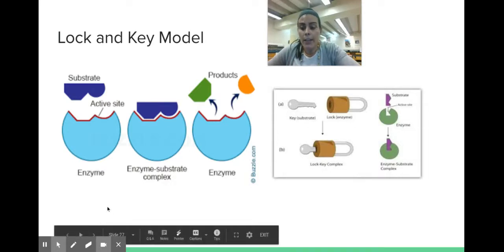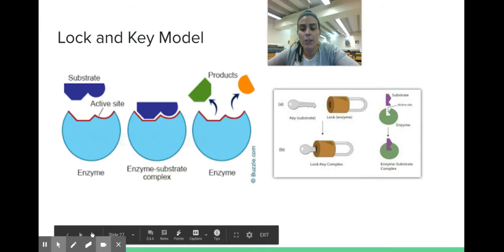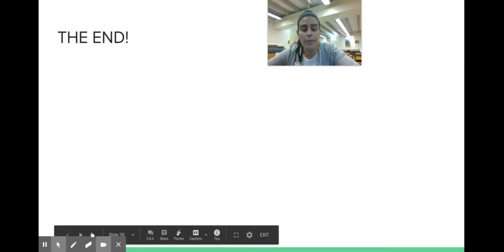So again, enzymes are a type of protein. They're very important at controlling reactions in our body. Without enzymes, we wouldn't be able to get reactions started. A common way that reactions take place out of our body is by adding heat, not a good idea to do that in our cells. So luckily, we have these pretty cool proteins known as enzymes that help reactions to take place. I would take a look at your vocab from the beginning, make sure you know what all those terms are. Do your flipped lesson notes, and we will see you later.